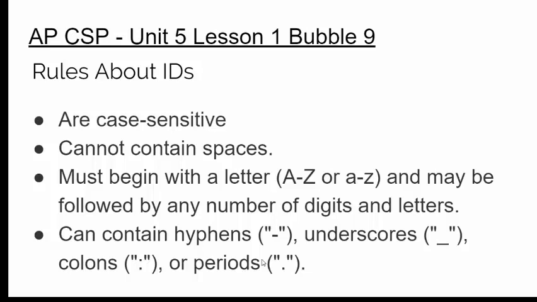So you can't start with numbers. You can't have one button instead, it has to be button 1 or something. They can contain hyphens, underscores, colons, or periods. Normally I don't use that. I do use underscores sometimes to separate stuff. Typically, I prefer camel case over that though, because sometimes underscores get lost in the code. So anyways, those are rules that we're going to need to follow when it comes to IDs.